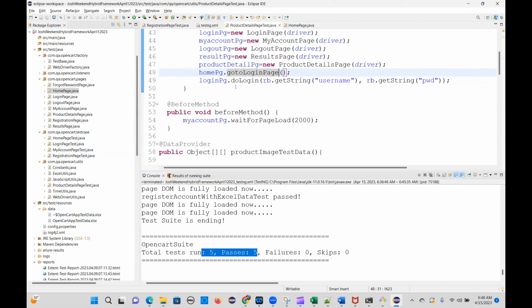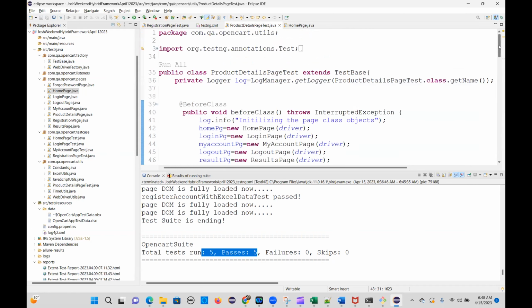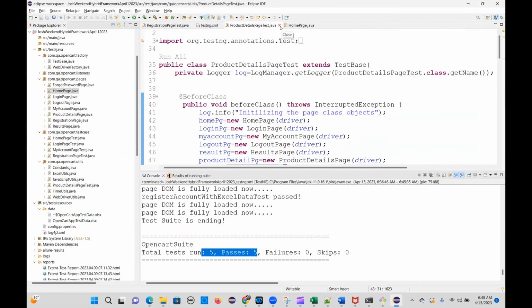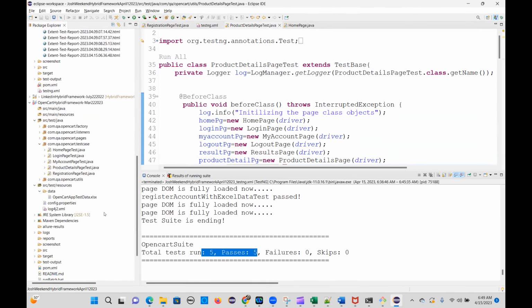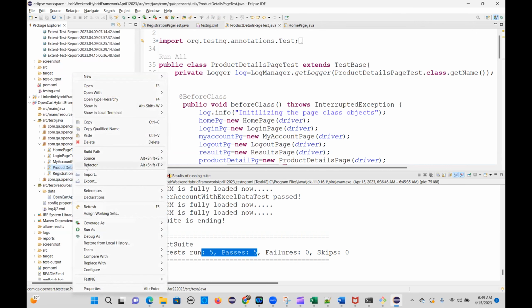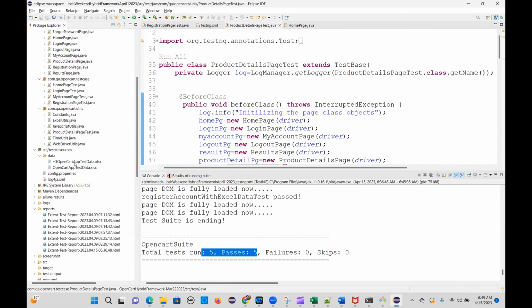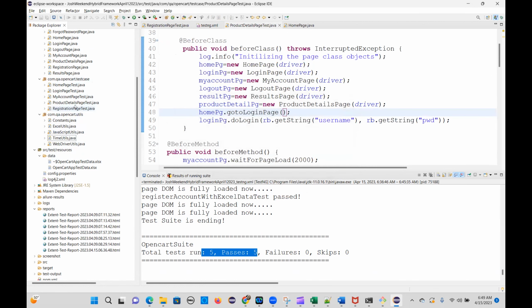Where did I copy the details test case? It's not showing. Oh, it went to the utils page. Okay, just checking where it is. Okay, so this is the one.